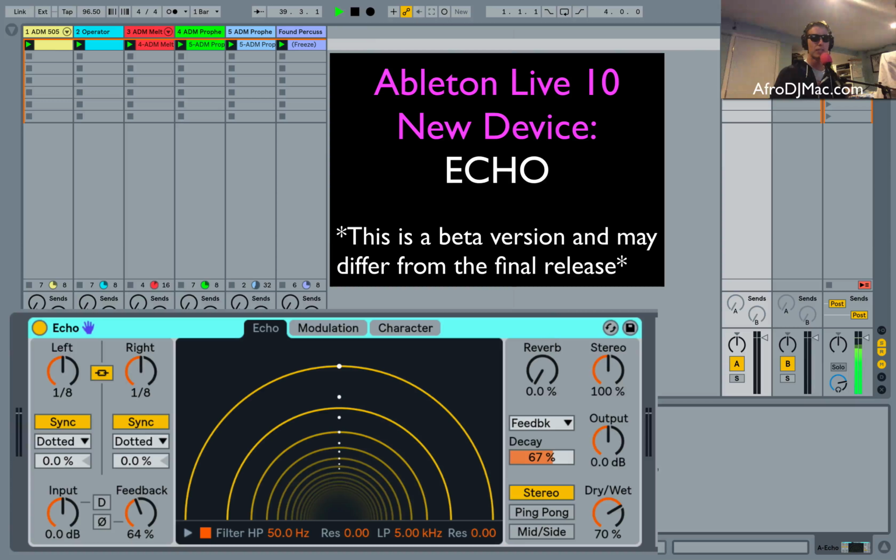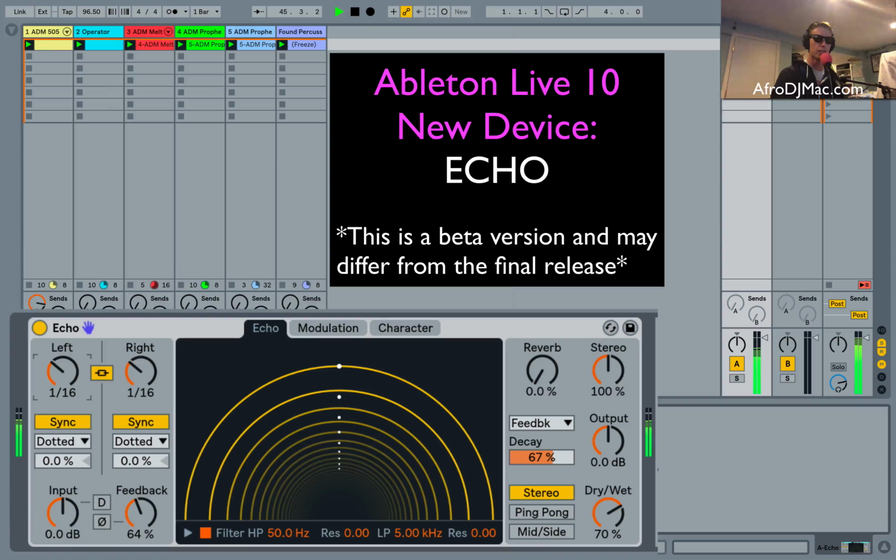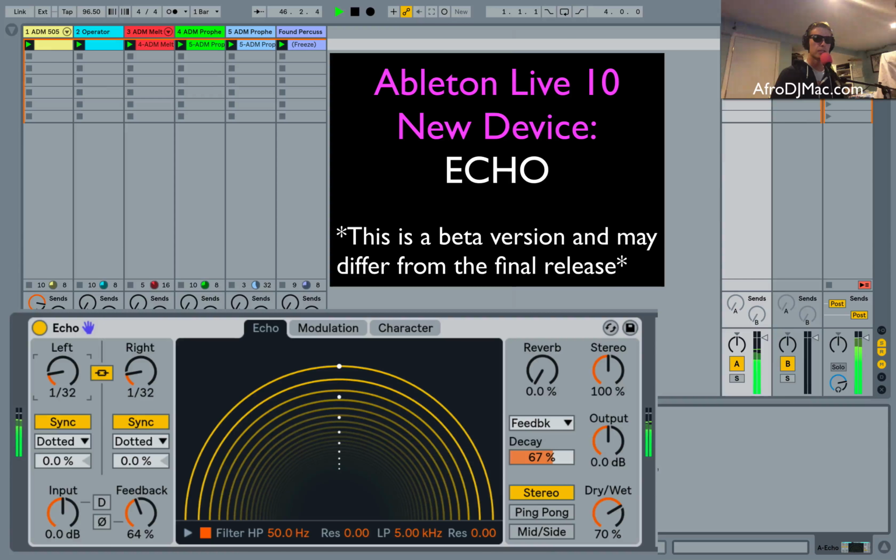And I'm finding myself just wanting to put this on everything. It's perfect for those dub delays and crazy stuff, and it's also an awesome noise generator. I'm just gonna take you through it real quick, kind of show you a little bit about it. I'm running my drums now through it. And we can control the sync rate, the time of our delays.